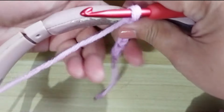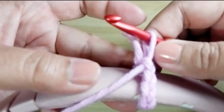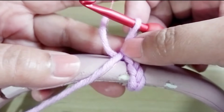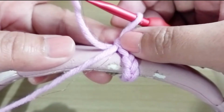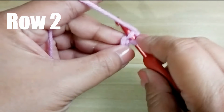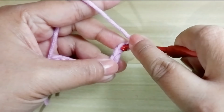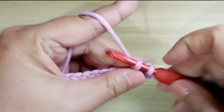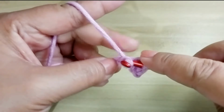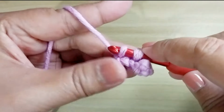Okay, and use this to measure. Measure it against your headphone. So for me, 12 is okay, but for you, put it against your headphone and make sure it goes all the way around. Okay, in the second chain from the hook, make one single crochet in every stitch.